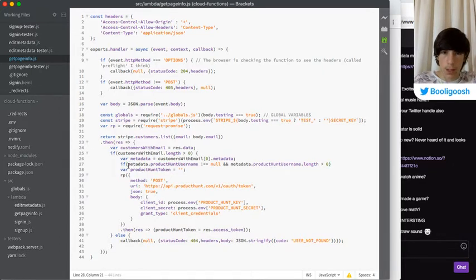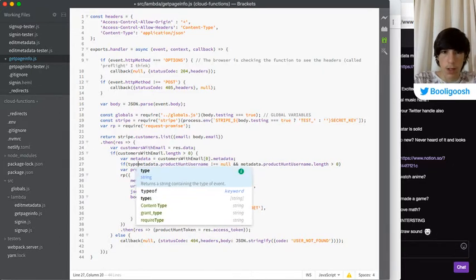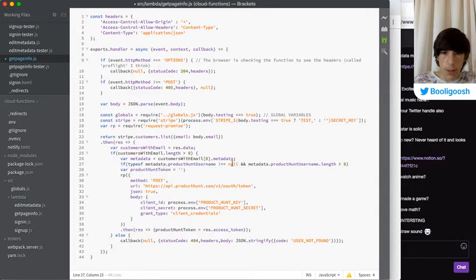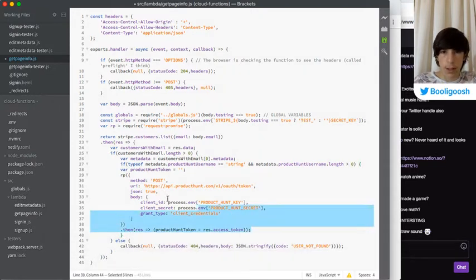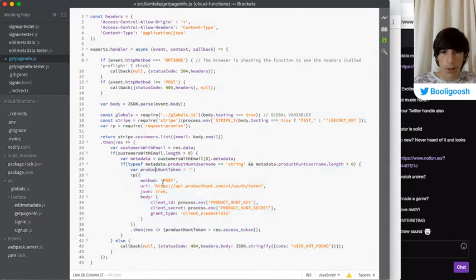Why don't we just actually make this simpler, and we'll just say if typeof equals string. So if it's a string, so not undefined or null or any of that stuff, and if it's got a length, then we'll do that. Cool. So that is that.